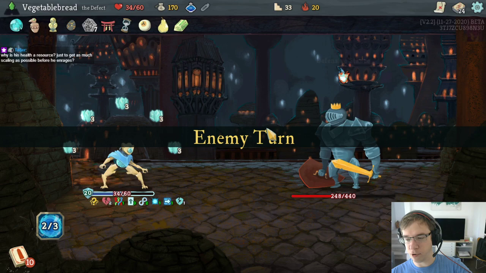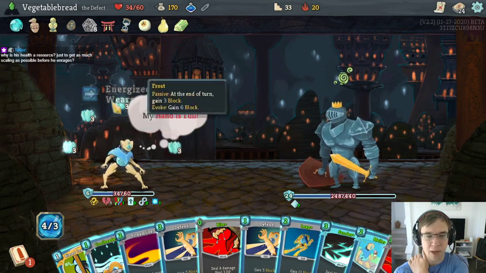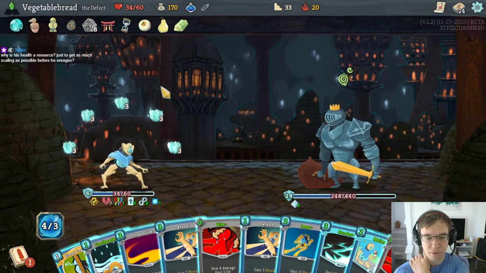Why is his health a resource? Just to get as much scaling as possible before he enrages. Yep, you got it exactly. We want to be way out of his range. We want to have 1,000 block per turn by the time he enrages, ideally.